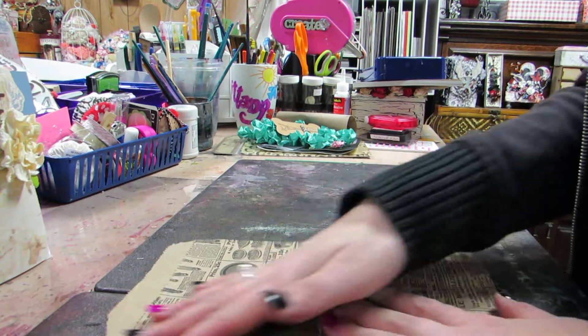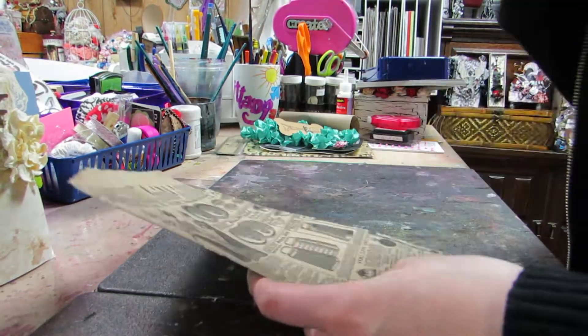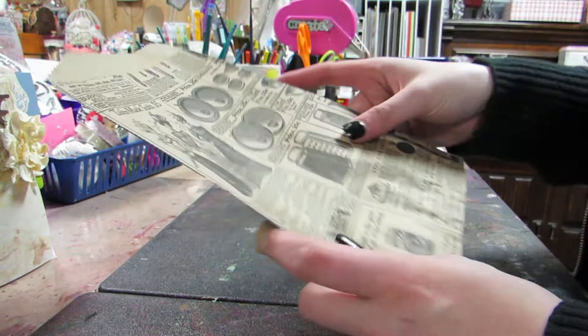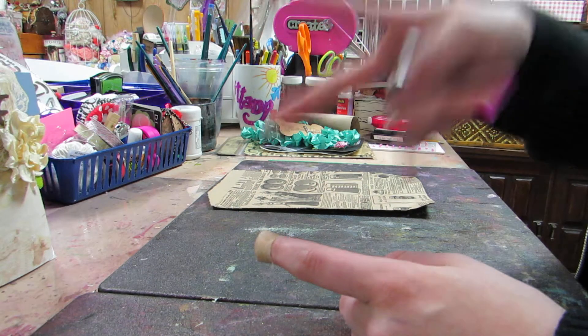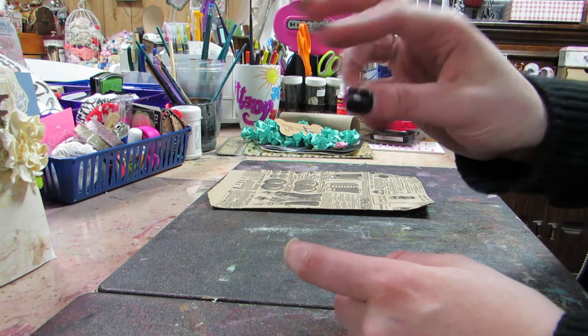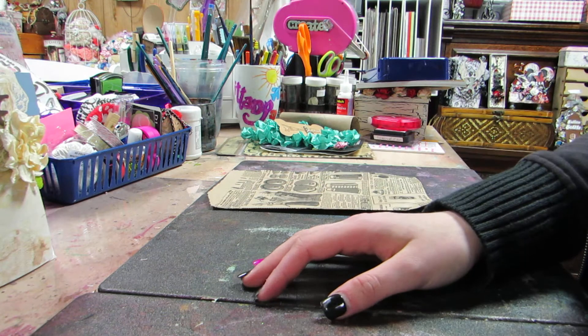So what you had to do: you just had to alter a nice bag — I altered three nice bags — and I'm going to put them in this big bag and then alter this bag. You had to have at least four pieces of metal, which of course I went overboard, two altered bottle caps, and at least three pieces of the ice pieces, which of course I went overboard.